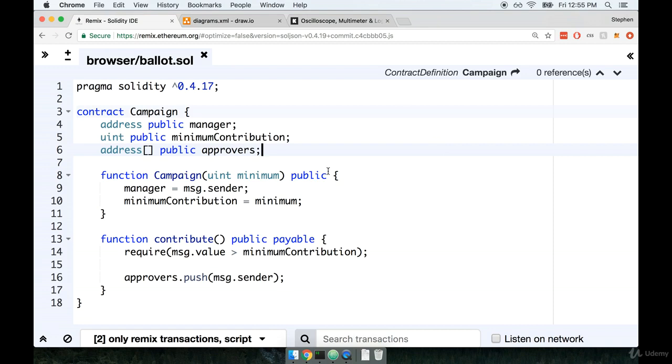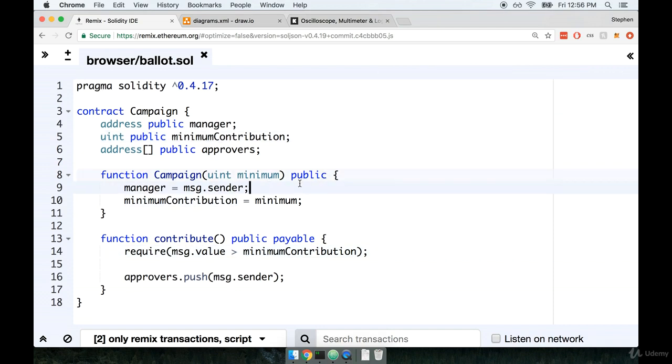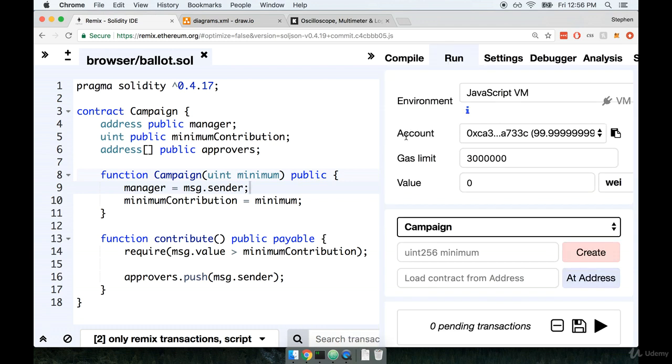We've put together a little bit of code for our campaign contract, and I think that before we go any further, we should do a quick test inside of Remix to make sure that the code we have is behaving the way we expect. I'm going to pull open the right-hand nav over here. I'm going to make sure that I'm on my Run tab and that I have an environment of JavaScript VM selected.